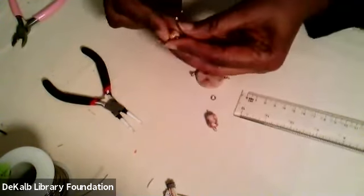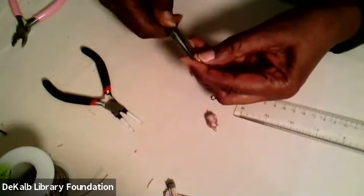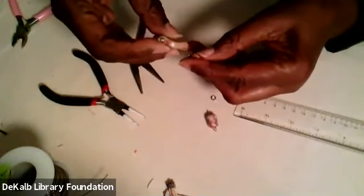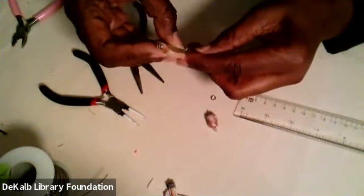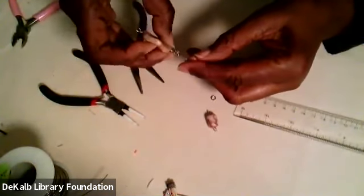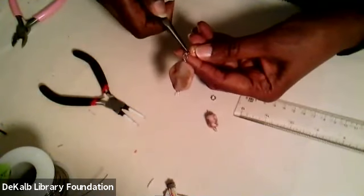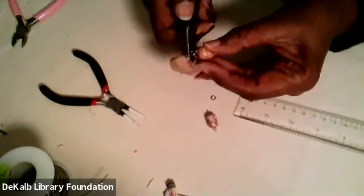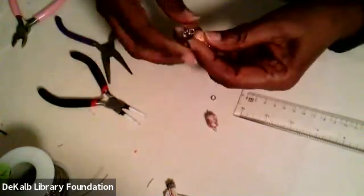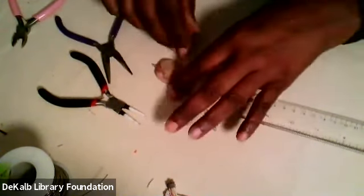On the other side, I can just open this simple one, and this is why I made a simple one on one side. And then just slide that onto my split ring. Close it back up. And voila. Nice.